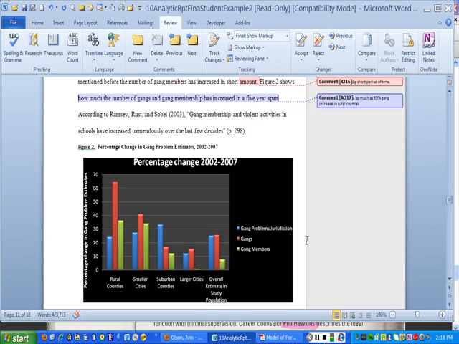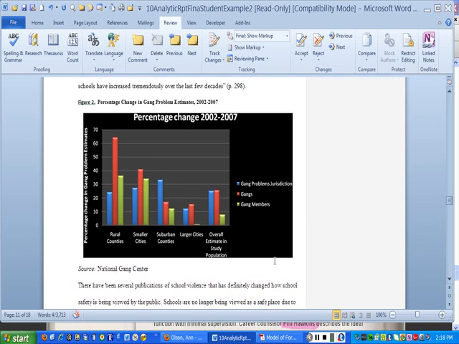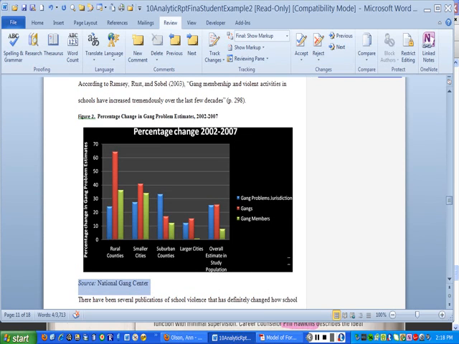This is another copy-pasted. You know, she didn't have to create this in Excel or anything. She just simply went to the National Gang Center source website and copy-pasted both of these figures directly into her text, just like you would a quotation, and that's perfectly fine.